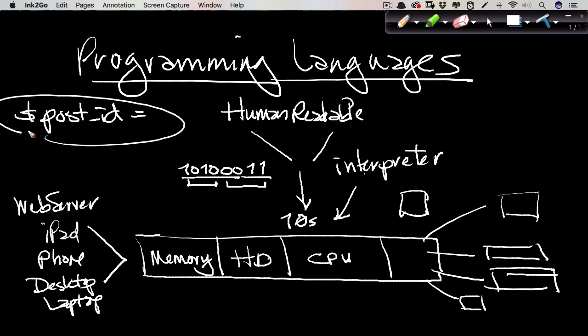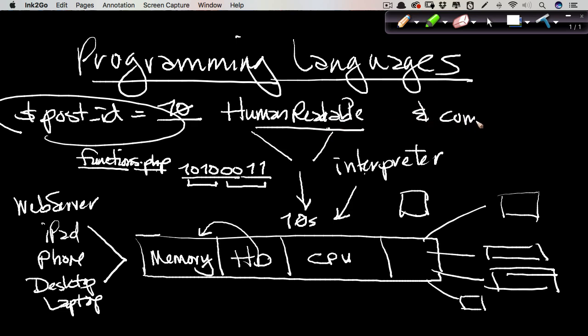When you do this, you're temporarily storing a value such as, say, 10, and you're storing it in memory. Okay? When I open up a file such as functions.php, I'm pulling that from where? Well, look at your computer. When I have you open that up, where's this file stored? On your hard drive. So you're pulling it off the hard drive and loading it into memory and then letting it run. That's what programming languages do. They let us write code such that we can read it and the computer can run it.